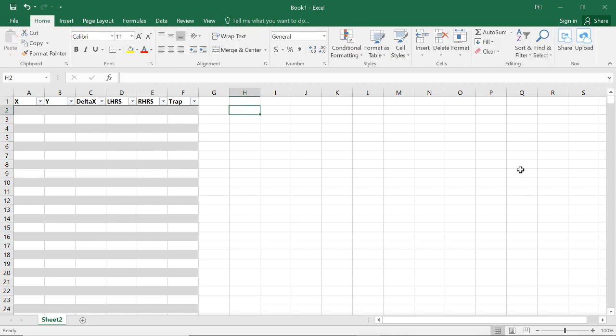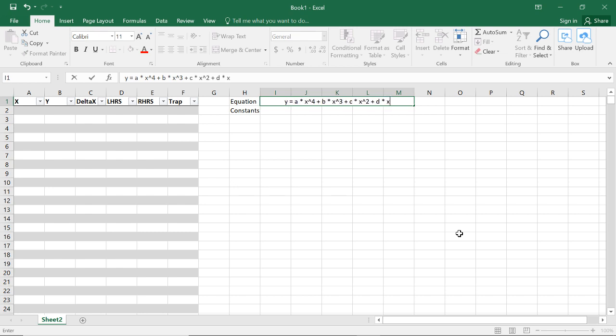Now I'm going to come up with a function over here. I'm going to say the constants for an equation. And let's just build this calculator to be able to accommodate any 4th order polynomial. Actually, I need 5 cells for that. So this is going to be anything that follows the form y is equal to a x to the 4th plus b x to the 3rd plus c x to the 2nd plus d x to the 1st plus e x to the 0th.